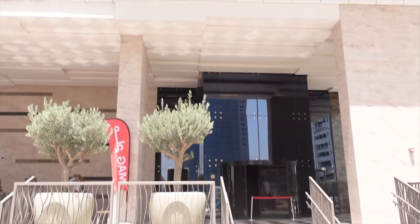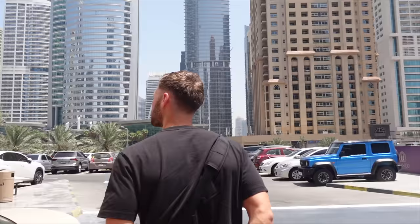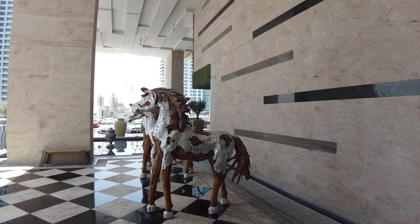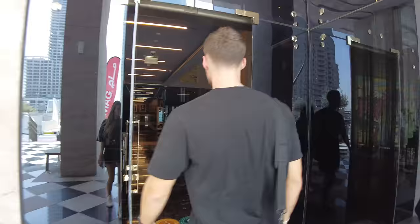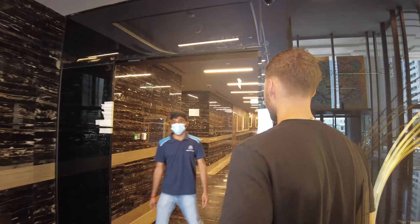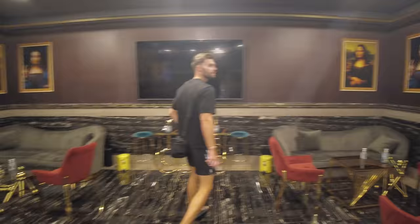We've arrived — this is the building, I think. We're definitely in the right place. I'll find the agent and we'll show you around. This is the JLT area — loads of nice big buildings around here. Oh, those are like the mini G Wagons, the Suzuki Jimnys. Okay, should we go? We're going inside — switched cameras quickly. Oh, this is quite cool. That is a very interesting chandelier. Okay, we're going to the lobby. Oh, interesting chairs. We've got a Mona Lisa on the wall — that is so weird!